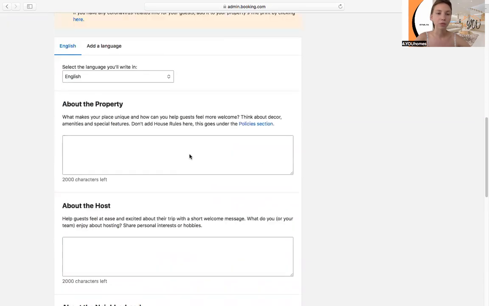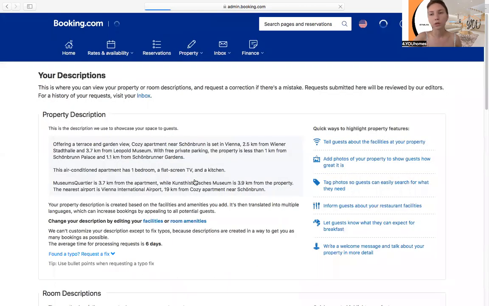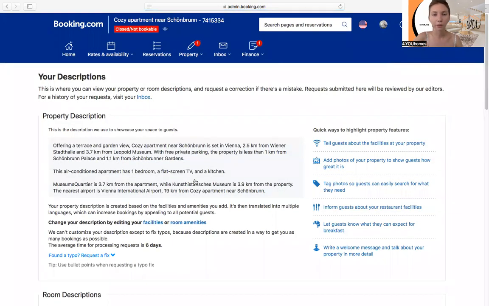For example, this profile field will be filled up with all the necessary information completely automatically, and you don't need to do anything anymore. But of course, if you're starting with Booking, then you would need to type in all the information by yourself.